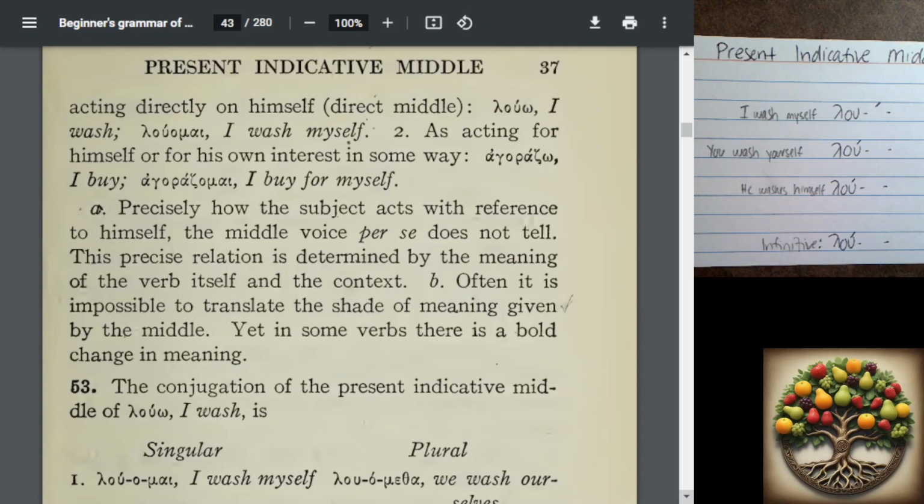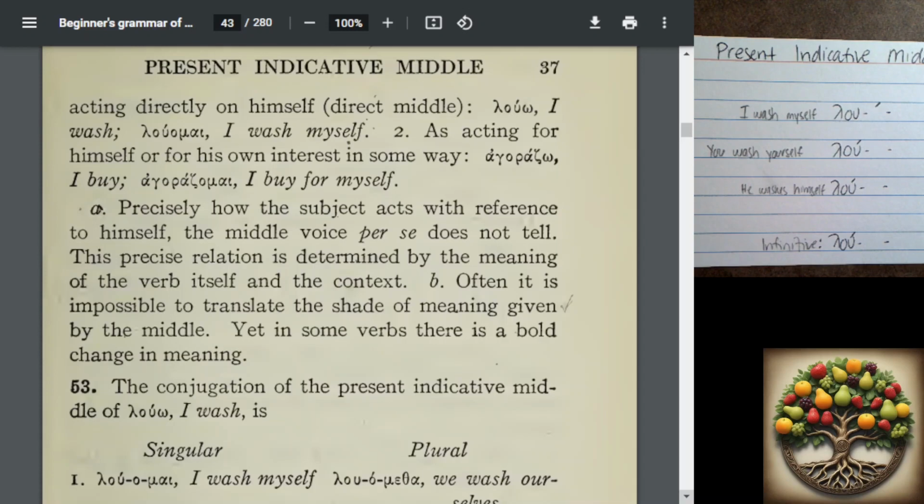There is a video that I'll try to link here, which gives a pretty good description of the middle voice. Granted, this professor is teaching more of an Attic Greek course, but in terms of explaining the middle, he does a pretty good job, and so I'm just going to point you to that video to listen to what he has to say about the Greek middle voice.